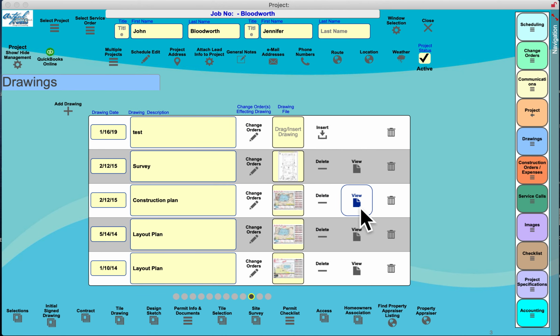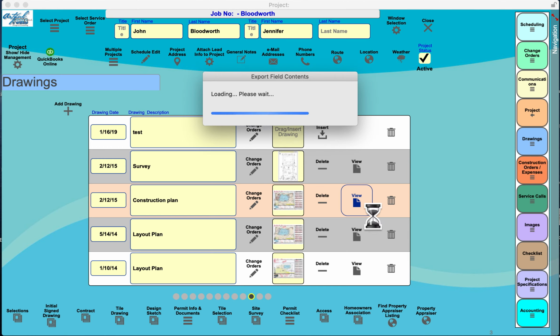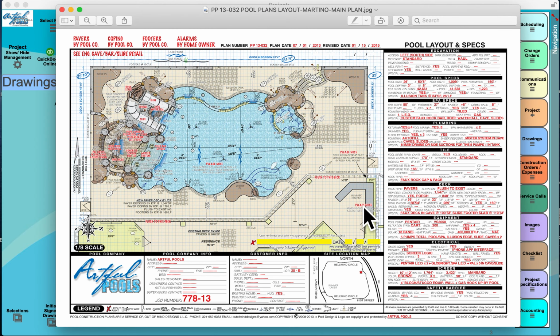Construction drawings. This enables you to upload and store all your construction drawings. As you change order, you upload new ones, and the most current one is always on the top. The construction drawings are great out in the field because it enables you to pull up that drawing on a mobile device. No longer do you need those paper documents, and these construction drawings are viewable out in the field and expandable with pinch and pull on the mobile device, and the resolution stays crisp and clean.